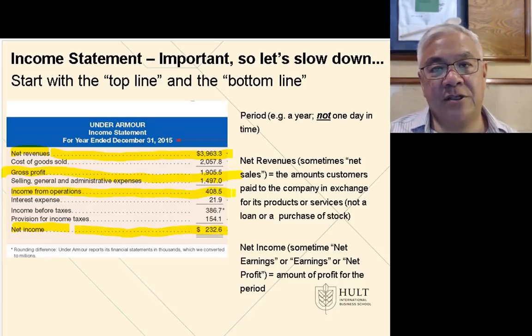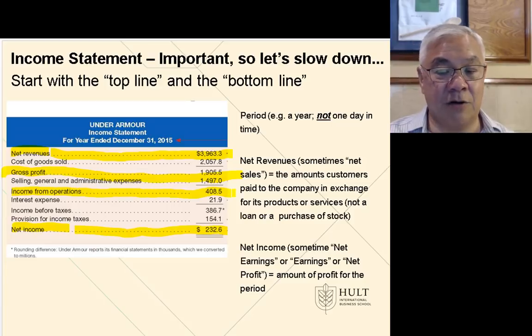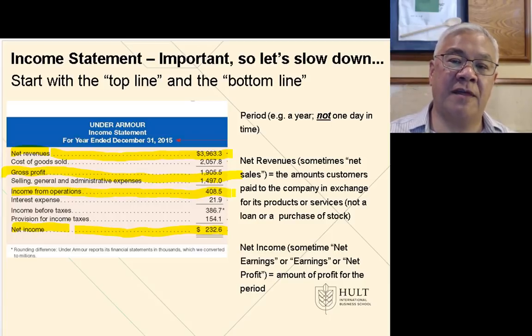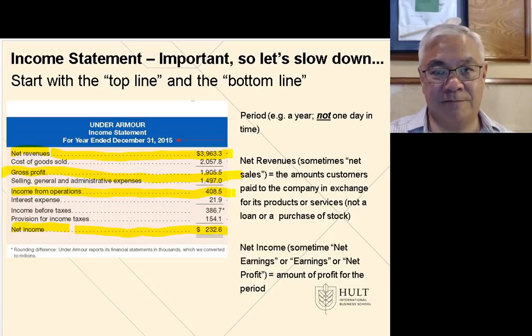The next section that we see has another subtotal, income from operations. So income from operations is, okay, pay all your bills for running the business. In this case, they're called selling, general, and administrative expenses. Pay all your bills of salary, rent, insurance, all that. Now how'd you do? Did you make any money after you paid your bills? Answer here, yes, they made $400 million.